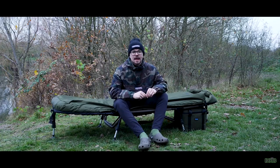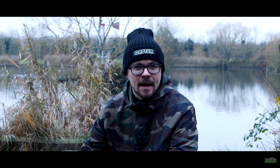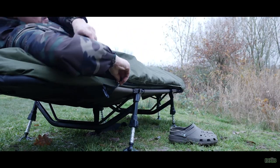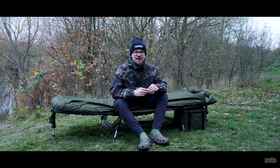Its performance grade Aquatech sleeping bag will certainly protect you from the elements. It's fully waterproof and with hollow core fibers inside the bag, which help to trap air between the layers, you can be certain that you're going to stay warm during the colder spells. The bag features both internal and external baffles, allowing hot air to stay inside the bag and preventing cold air from entering it, which means you can stay in your bag nice and warm until those alarms rattle off.